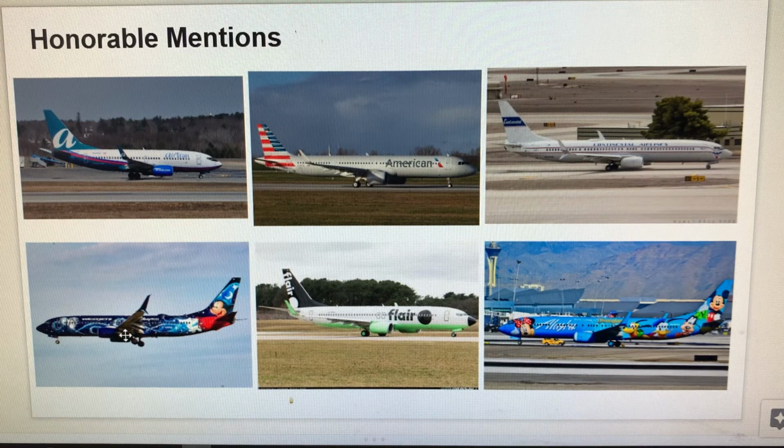Bottom left here we have a WestJet 787-800 in the Disneyland livery. Really want them to release that. It would be a pretty cool livery. In the middle we got a Flair 737-800. Maybe this is that airline in Canada that has that lime green livery, so that'd be a pretty cool one for you Canadian collectors. I would get that because it's just a cool livery. And at the bottom right, we have an Alaska 737-900 in the Disneyland livery. That's that other Alaska special I was talking about. I would definitely buy that one.